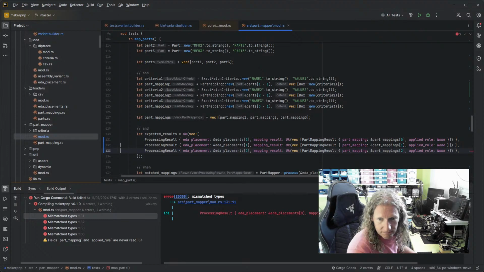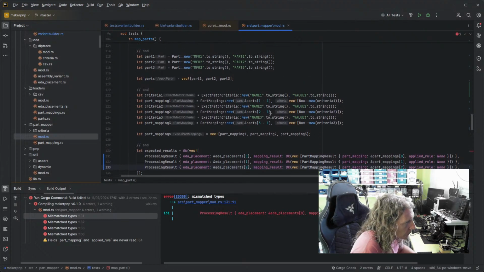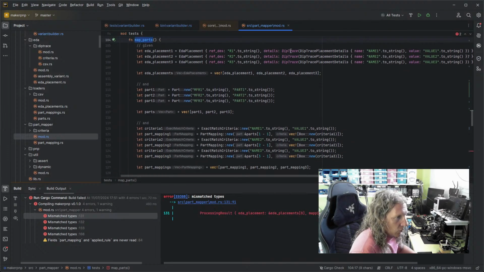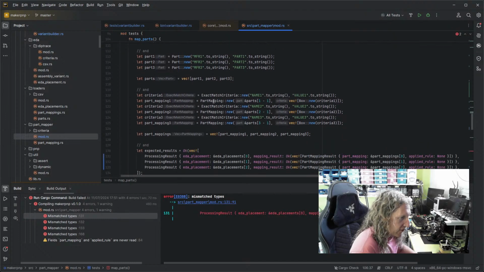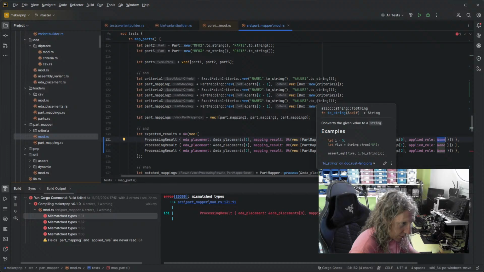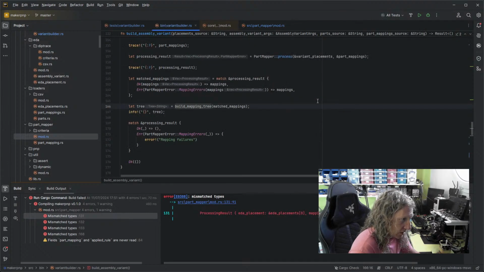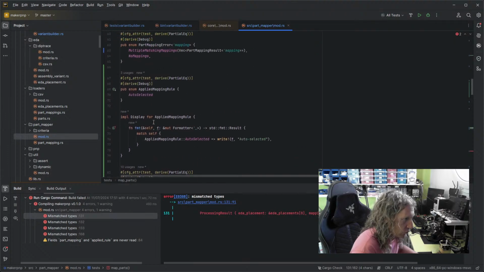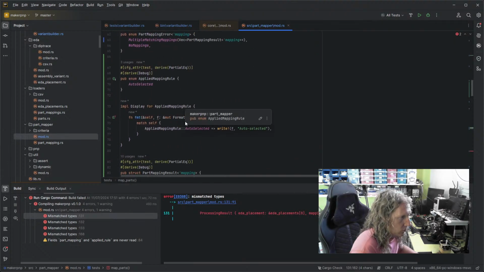But we lied. For this test, where we map parts and there's one part for every placement and there's only one criterion, there's only one part mapping, we actually want auto-selected. So this is going to be... we've got this rule thing, haven't we? Applied mapping rule.